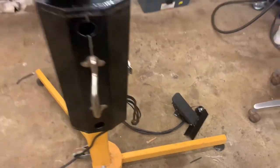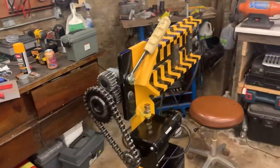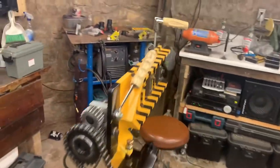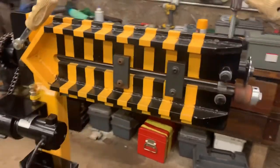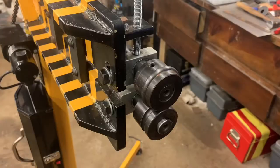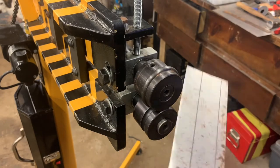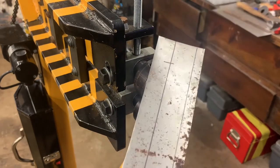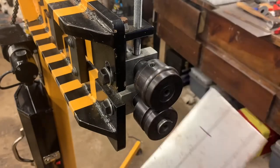This is the final setup and I've got to say I'm pretty happy with how it came out. The profile is still nice and skinny, which lets me tuck it back into the corner — I'm limited on space. I'll turn it on and chuck a couple pieces through. I've got two dimple dies set up and I've got this piece of metal here to put a little reinforcement in. It's pretty thick metal.